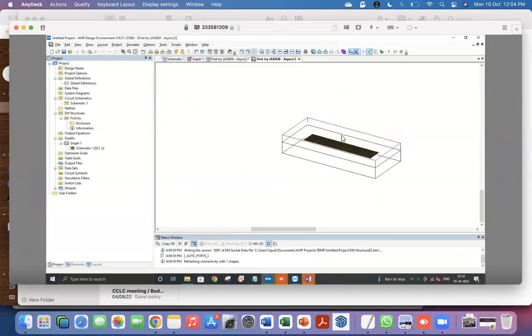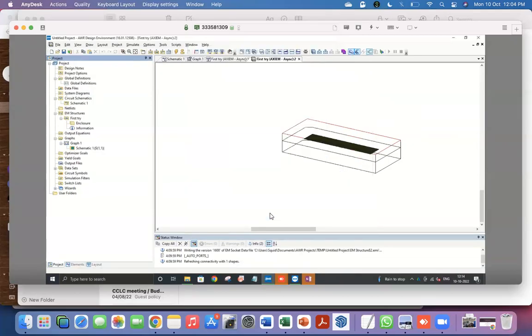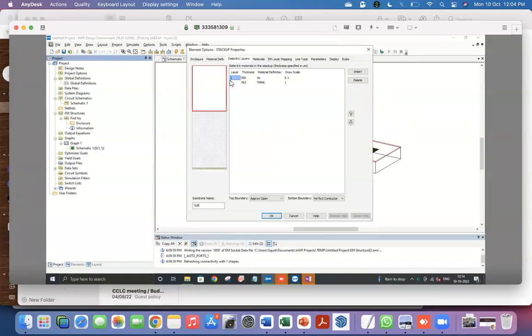And it's this location where the draw scale, which we have chosen here, matters, like how it shows up here. So right now, both the thicknesses are similar, so they don't need different scaling. But just to show you, if I make this 0.1, then it will show the air layer as much thinner. Okay, this is purely for a visual thing so that it looks okay on your screen. Otherwise, if you had a situation where there were two thicknesses which are very different, then you will not be able to see it very clearly.